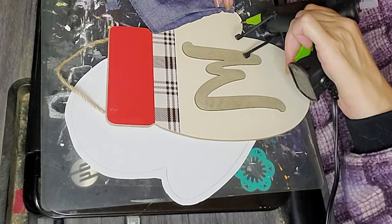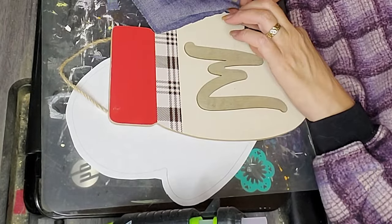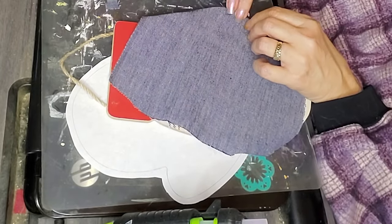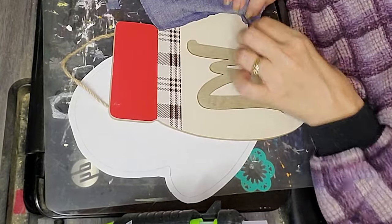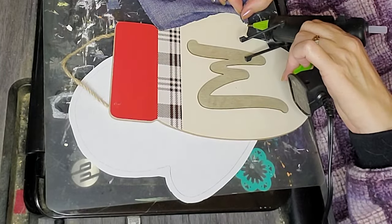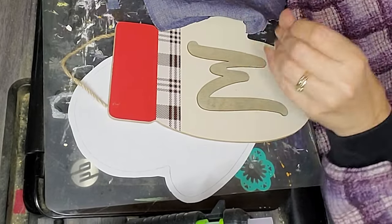So here I am taking, and I was trying to do this where I didn't have a rough edge on the side of it, if that makes any sense. So I was kind of folding it over and attaching it because I intend to stuff it.